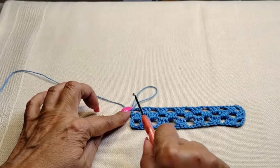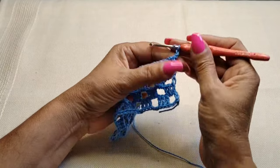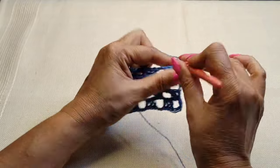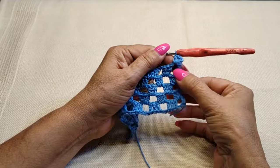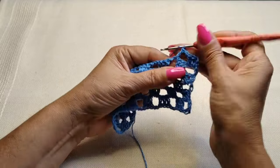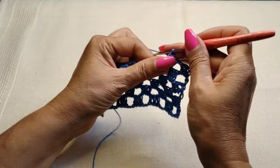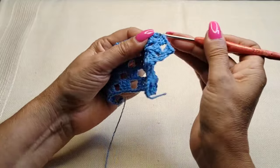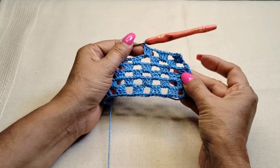Okay. So next row, we're going to have 7, and then 6, and then 7. So just a little reminder, each time you finish doing that one double crochet, you come in and do your group. So 2 inside of the 2 chain space, okay? Then 2 chain and proceed into the next block. So creating those little blocks and the 3 double crochet groups. So very simple.